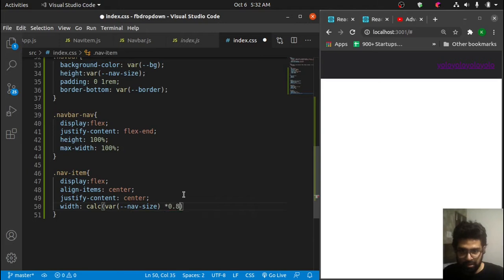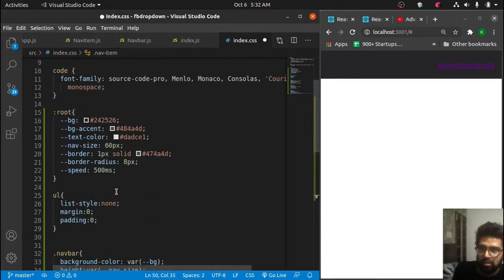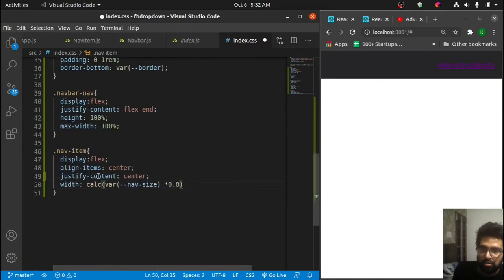So what we have done is the variable nav-size, which is 60 pixels, so the width will be 80% of that. If we save it, you can see you get this nice spacing over here. And now let's move on to the icon button.